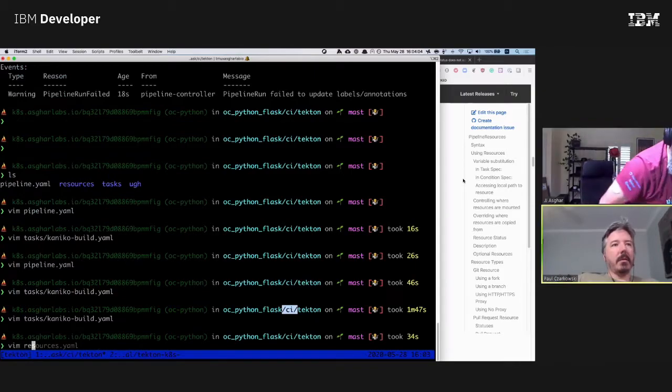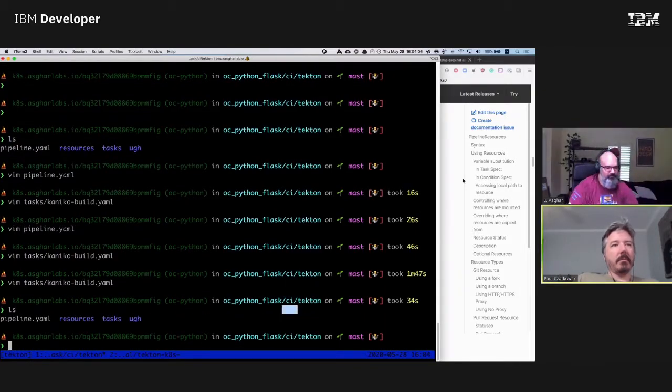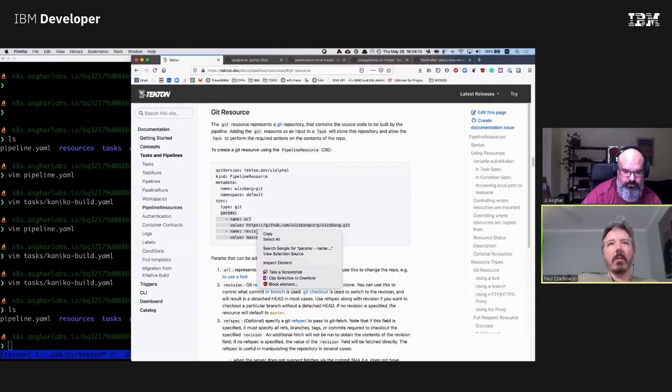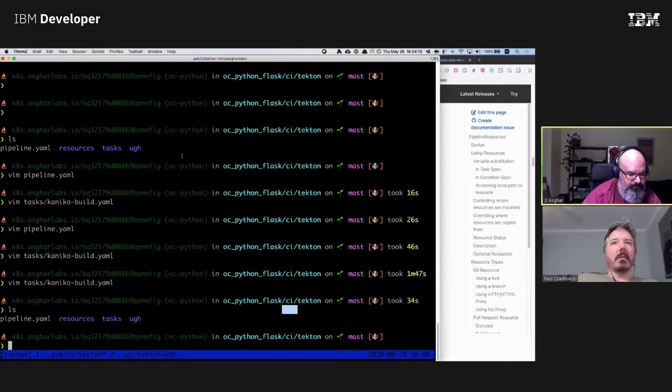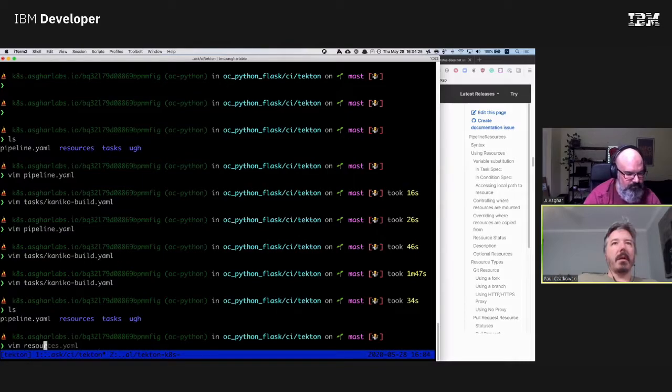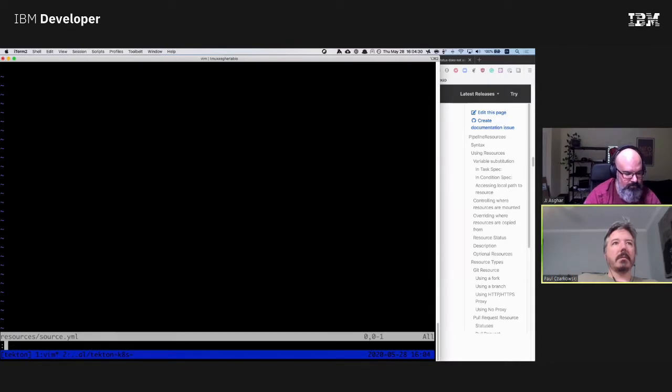All right. So under resources, grab from that doc, grab this pipeline resource. The whole thing? Yeah. Okay. And then do a vim resources/source and paste it in.